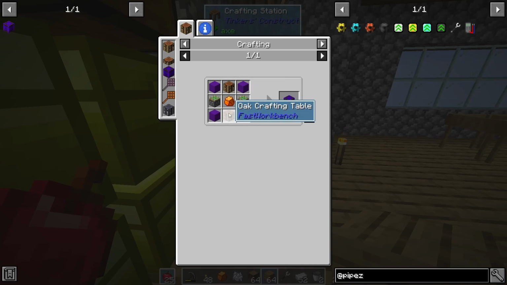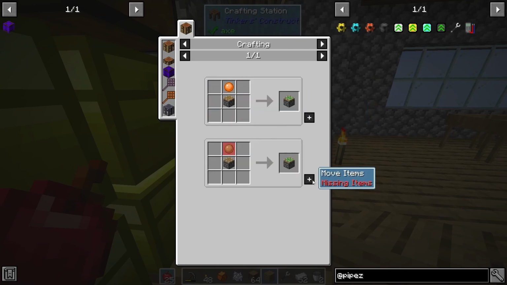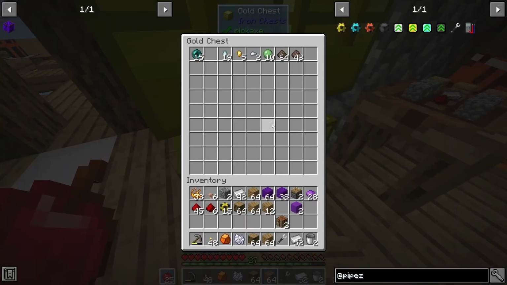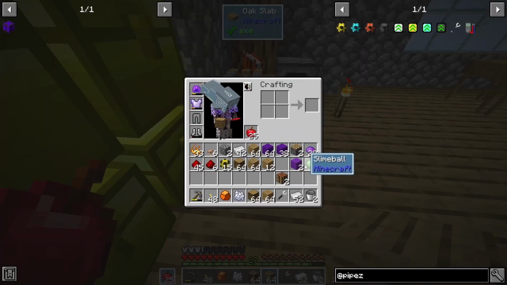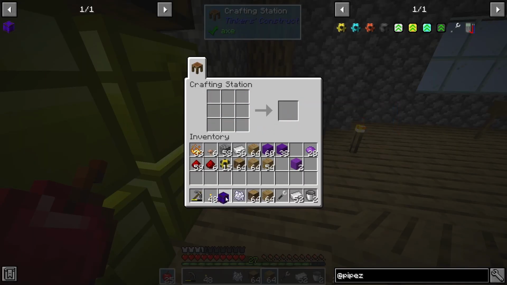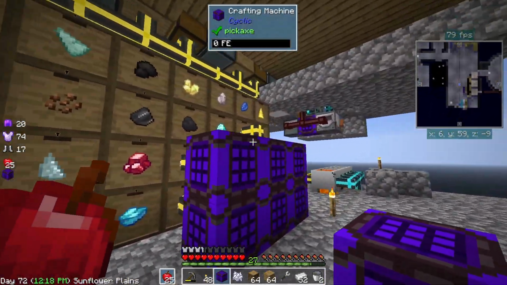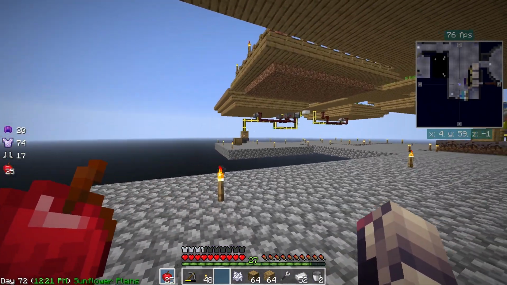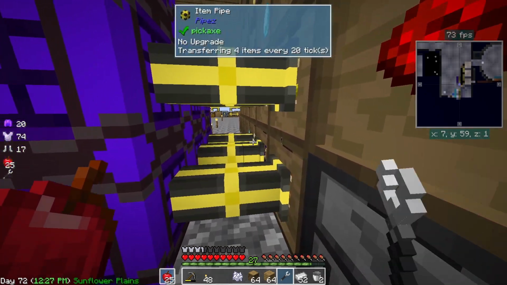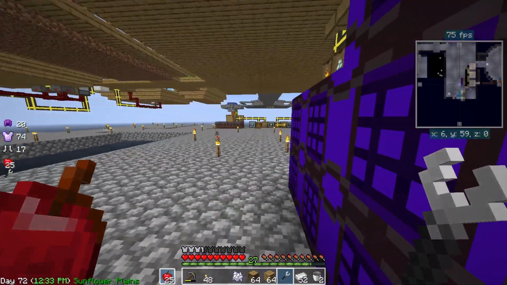So, yeah. Okay, so we need 2 of these. Another piston. Some slime balls. And then the packager, or crafting machine, not packager. All right, so we can just put that here, right? And now we should just be able to hit each one of these. Maybe if we can sneak that one right there, it's awesome.